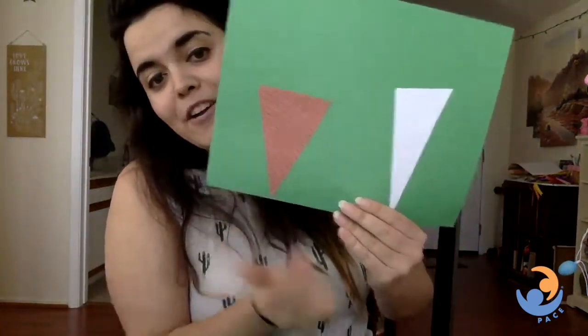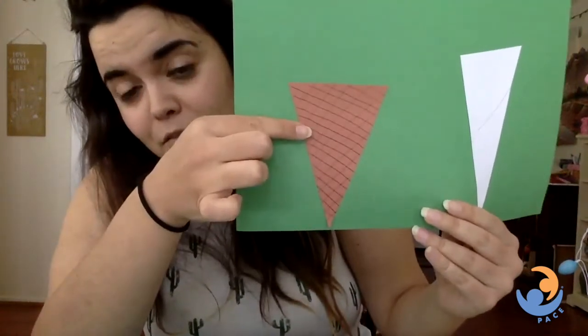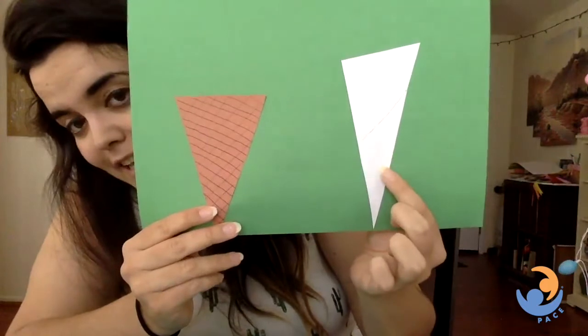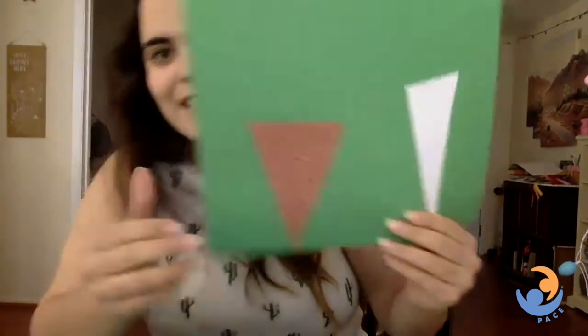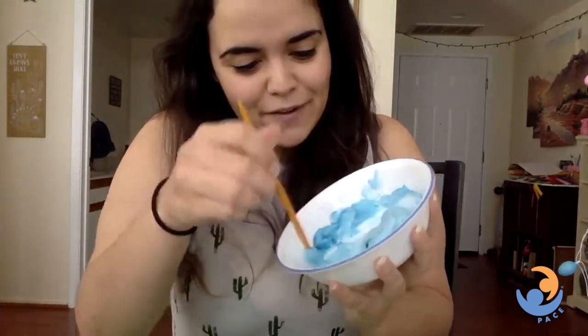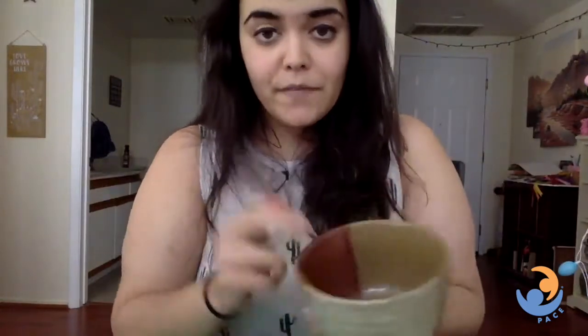To get ready for this, this page is going to be our ice cream and our cotton candy. I just cut out a triangle out of some brown paper and drew some lines on it so it looks like an ice cream cone, and then I cut a slightly longer triangle out of some white paper to be like the paper cone that cotton candy comes in. We're going to make our ice cream and cotton candy using some shaving cream — I already have our blue mixed up right here.